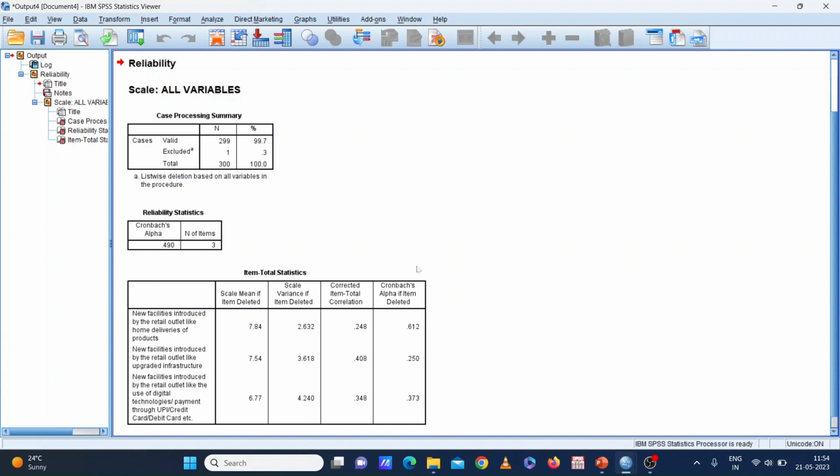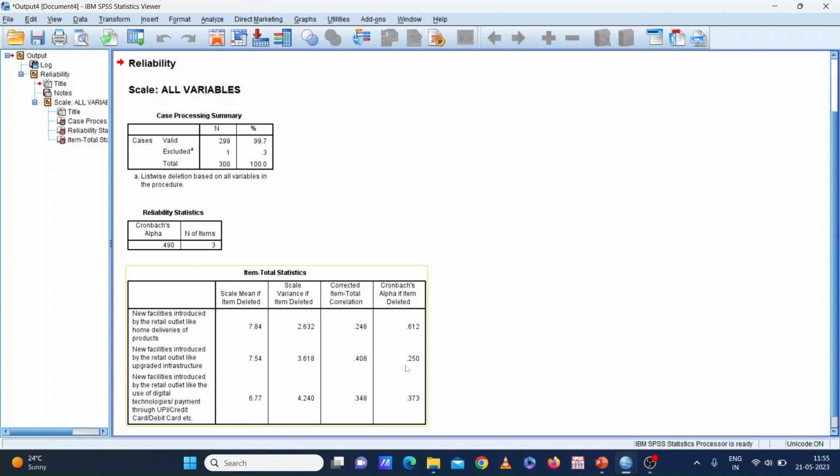If the Cronbach alpha value is coming less than 0.6, what you have to do is delete an item. If you delete the first statement, the Cronbach alpha value comes to be 0.612, which is acceptable. So if you delete the first item of your construct, the Cronbach alpha value will go on increasing. Again, if you delete this statement, the Cronbach alpha value further decreases.